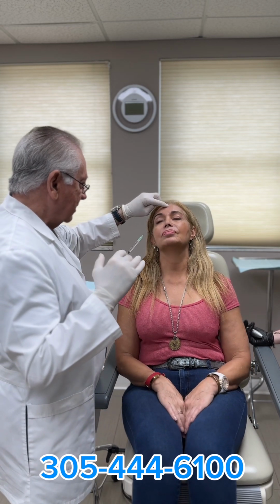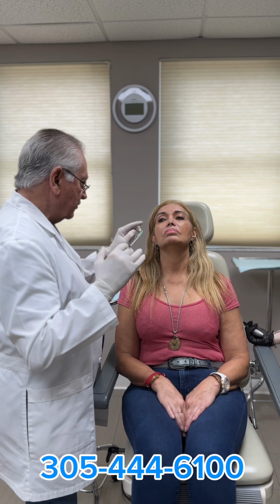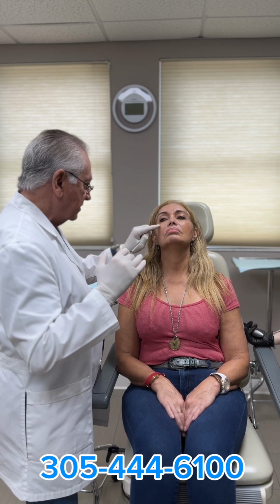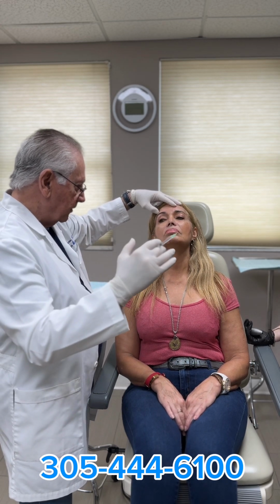These ones in particular, this area here, that's constant. And this area here is essentially constant as well, because you're only injecting the vertical fibers of the orbicularis oculi, which is always like this. But the frontalis muscle is a very inconsistent muscle, a lot of variance from person to person.